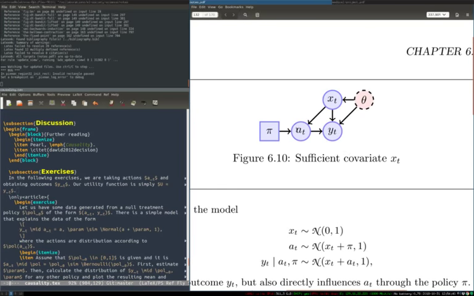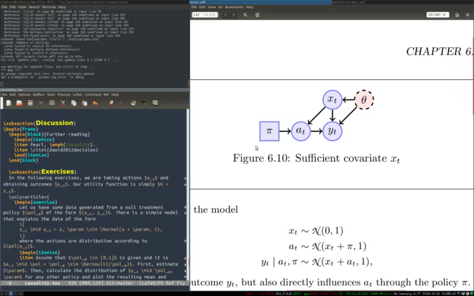The action depends on some observations and on the policy parameter, and the outcome depends on the unknown parameter, the observations, and the action taken. Okay, so far we didn't have this x, so it was quite simple. But if you have the x, then you can imagine that maybe the decision maker takes a different action for every different x, or uses different action probabilities for every value of x.